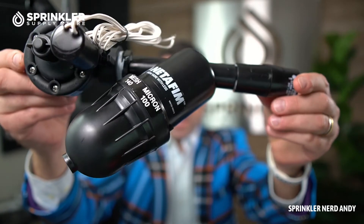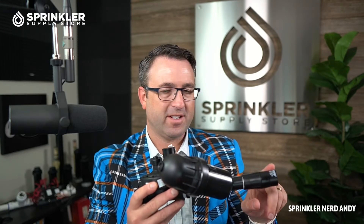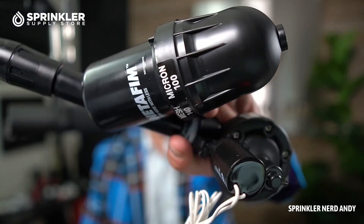Of course, make sure you always hook your water up to the correct side — into the valve, then through the filter, then through the pressure regulator. You can buy all these components individually, but if you are putting in a drip system it's probably easier to just get the full kit; it'll save you some time when installing.